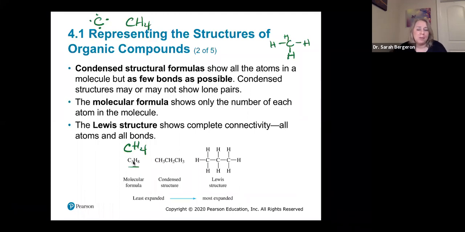So when you switch from having a molecular formula, like what you do in a balanced chemical equation, now we're going to show a condensed structure. So it doesn't have bonds, but we do show where those hydrogens are attached, right? So this is telling me that the first carbon has 3 hydrogens, the second carbon has 2 hydrogens, and the third carbon has 3 hydrogens. So it's not as much work as showing a Lewis structure, but it's better than just a plain old molecular formula. This gives us a little bit of information about how that molecule is structured. And then our final, most expanded is our Lewis structure, where we're showing all the bonds, we're showing all the atoms, we show everything.